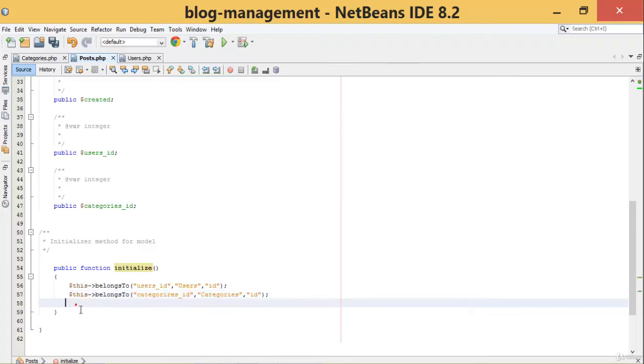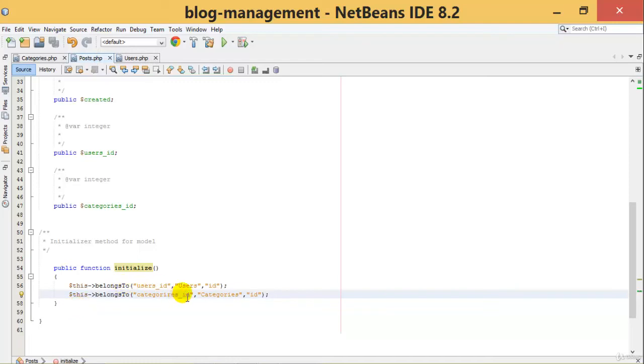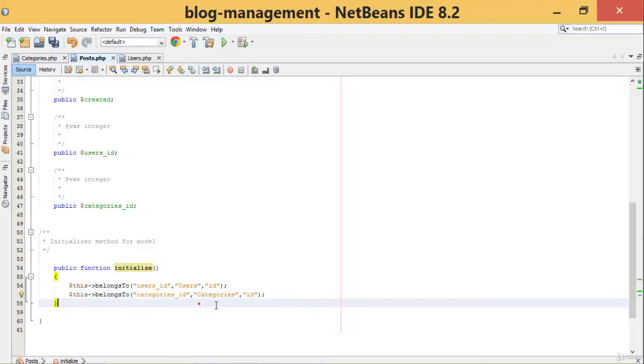Well, that's all. So we are done with the post. So it says that users ID on the post table belongs to ID of the users table. Categories ID over here, check out the spelling. Categories. So categories ID in post belongs to ID of the categories table. So we have done for post.